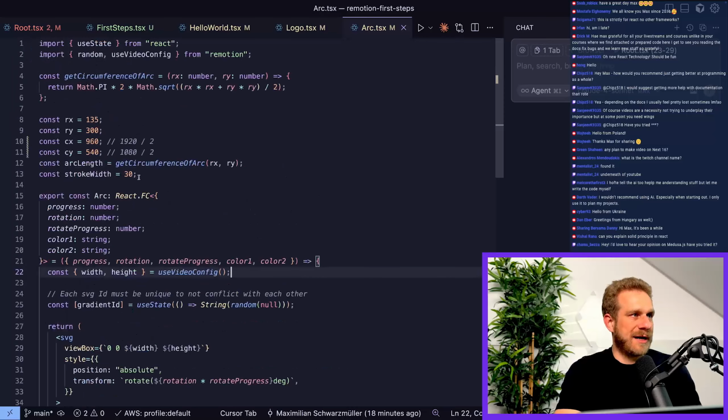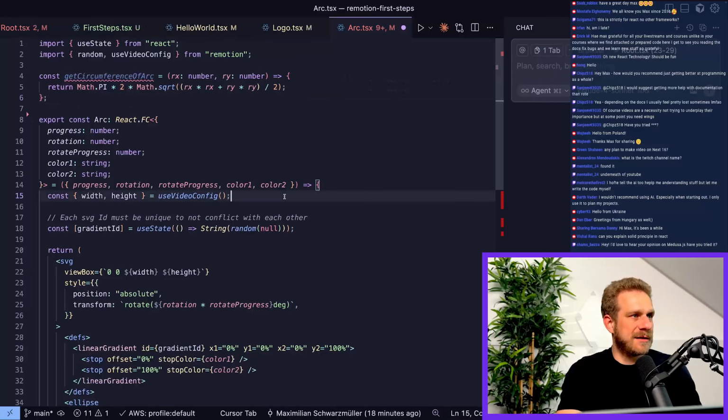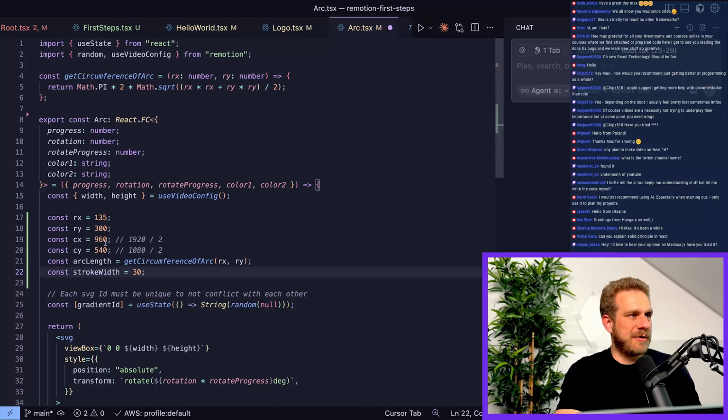We can actually try that. If I copy all that and put that into my component, then here for CX, CY, I use width divided by 2 and height divided by 2.